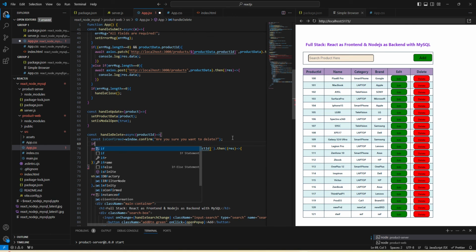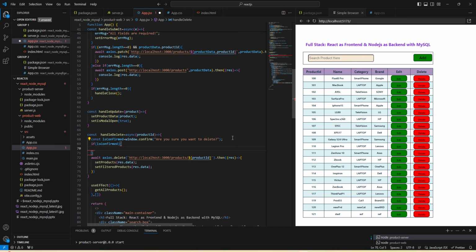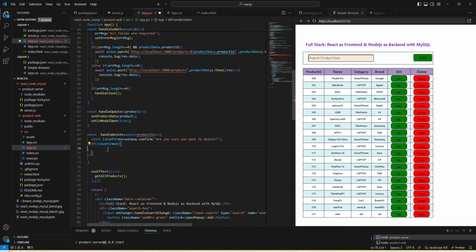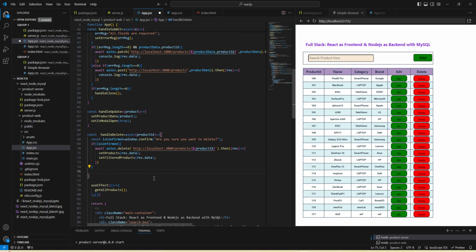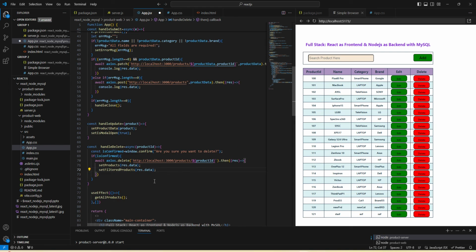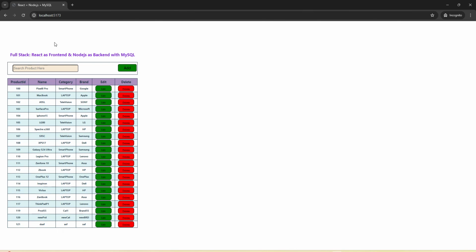If it is confirmed, then only we can proceed further with the delete. Fine.